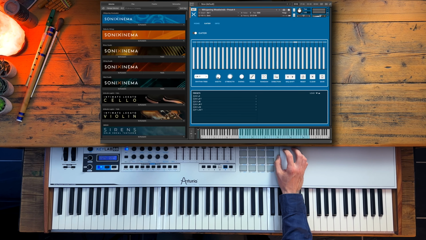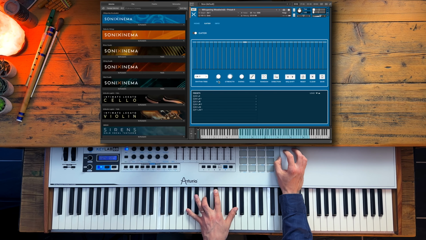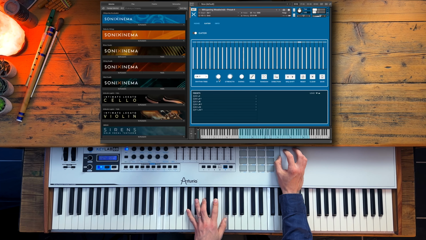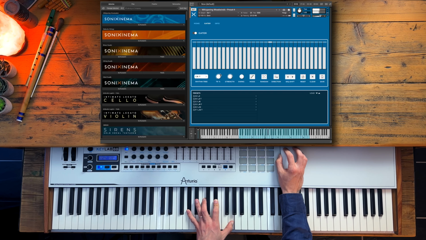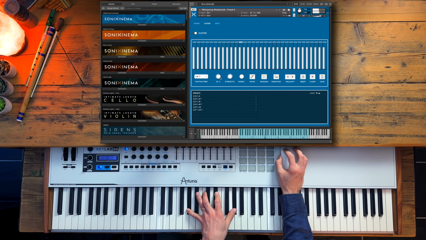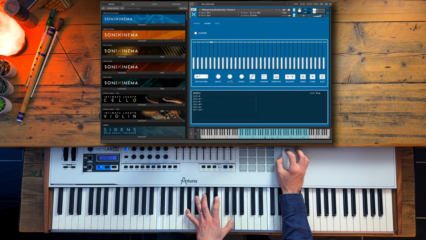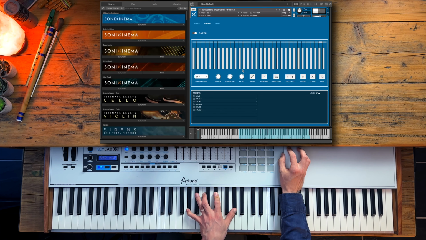Then after that, you can change the width, the strength, and then the swing as well. Mode.